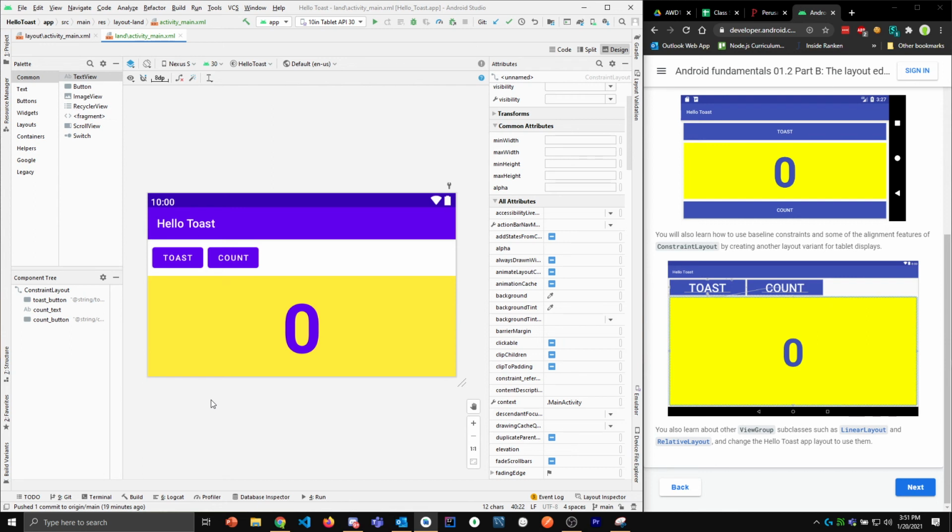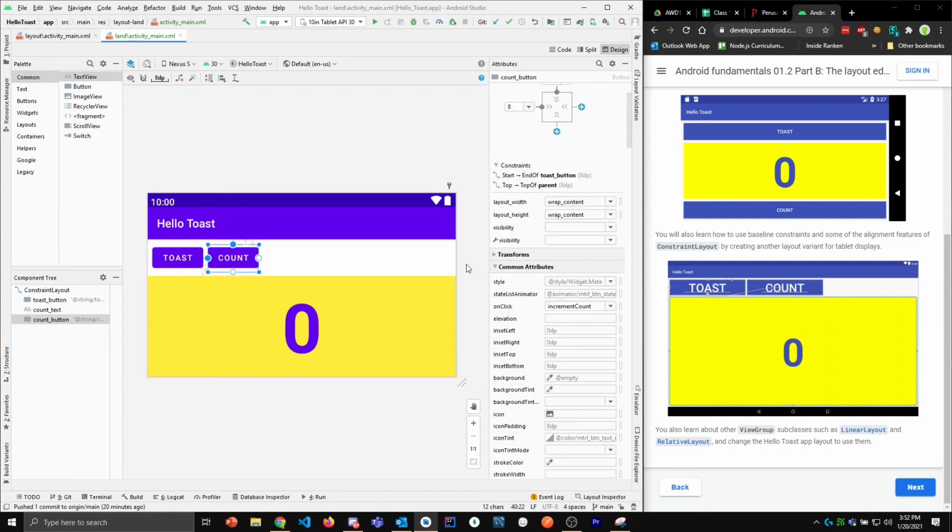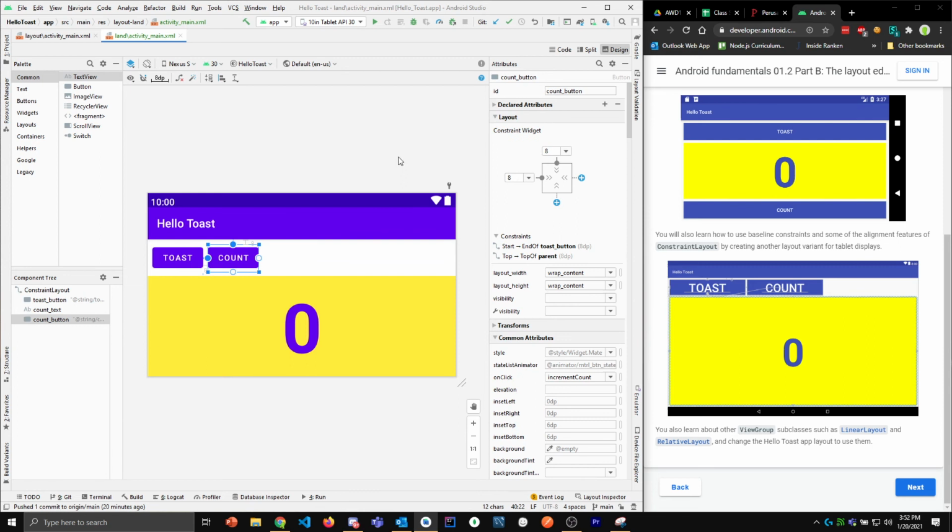Is there any percentage styling? Like, let's say you wanted the toast and the count, forget about the words that are in there, to be, say, like, I don't know, 25%? No, there's no way. There is, but you probably don't want to use it. What we can do is there is a way for us to say both of those occupy effectively 50%. So we can actually stretch these out to fill the full width, and I'll show you how to do that.